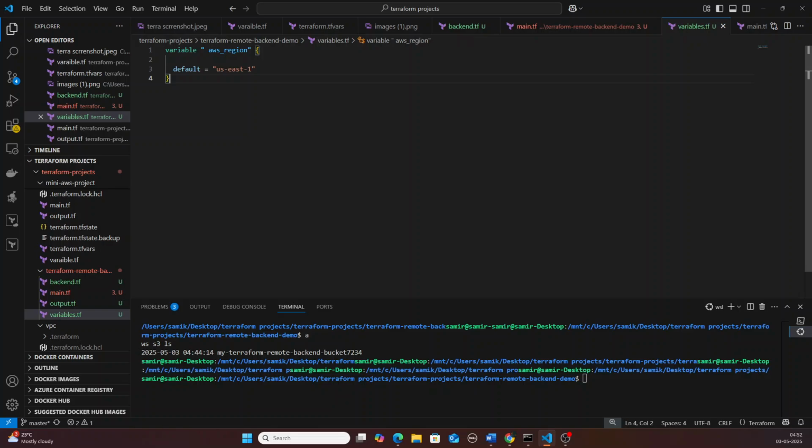Now press enter and provide the bucket name variable.